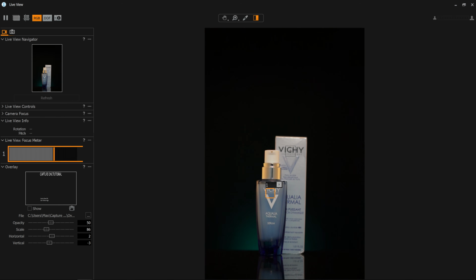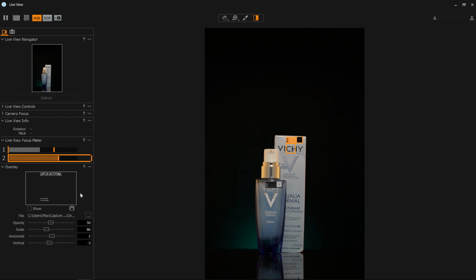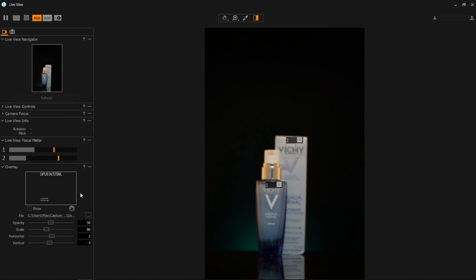And if we set another point, let's say I want to see that point back there, that tells me that the point number 2, which we can see here, is not as in focus as point number 1. So again, if I change this, you can see we can switch between the two of them. So that's quite useful. It's not something that I use all that much, but it is a nice feature to have should you need it.